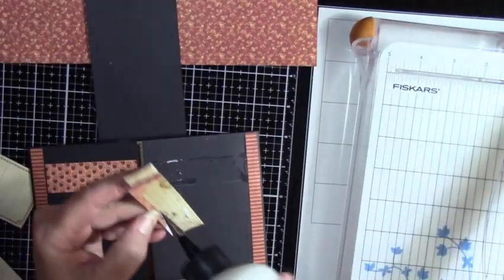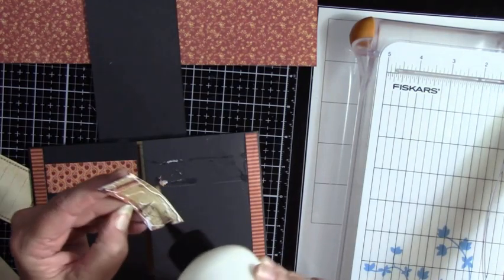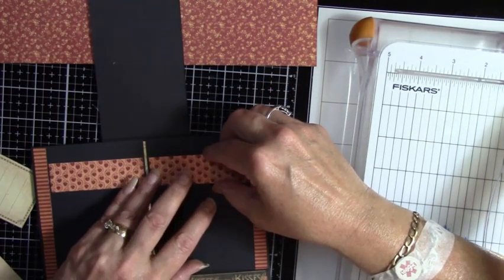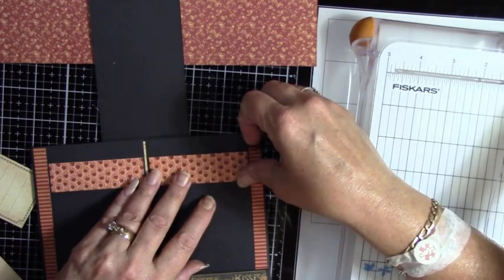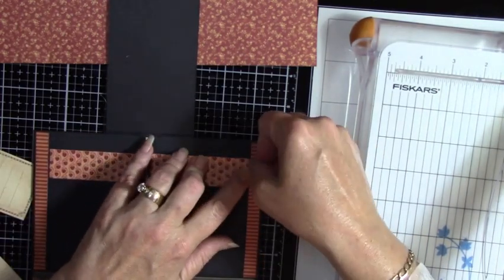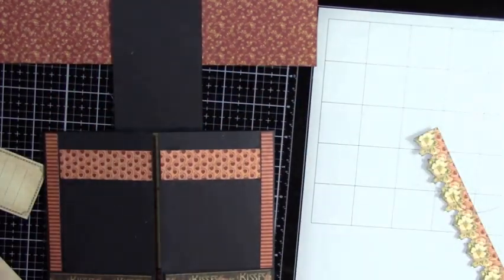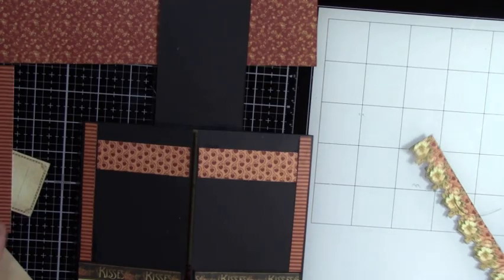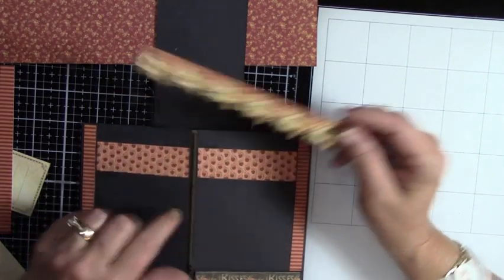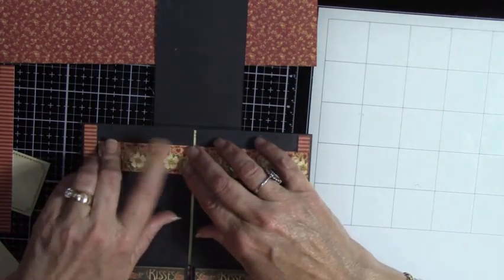Okay, a little more glue. And we're going to make that there and that like that. So there we go. Now that's probably the hardest part of this whole page. Okay, then we're going to cut this the same size, which, if you haven't glued these down yet, you could take this, line it up with this, and cut it.